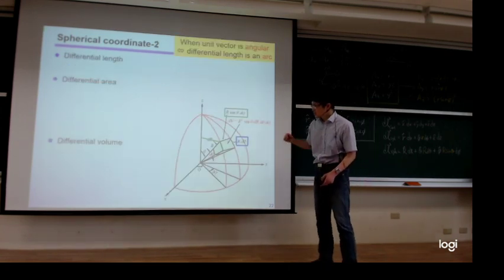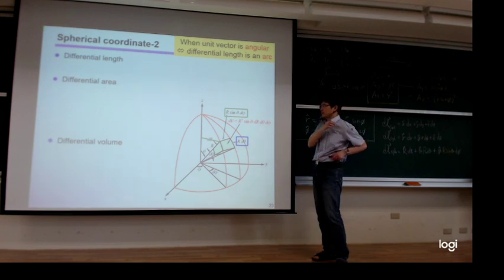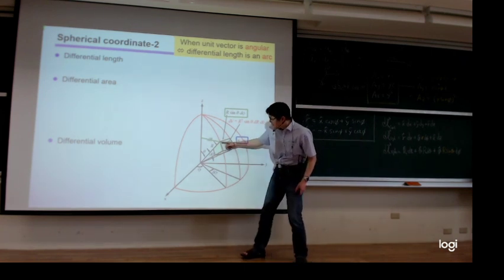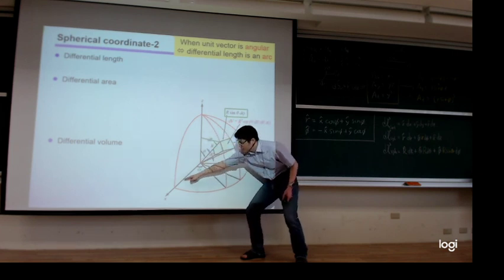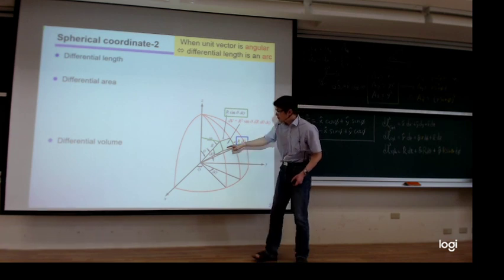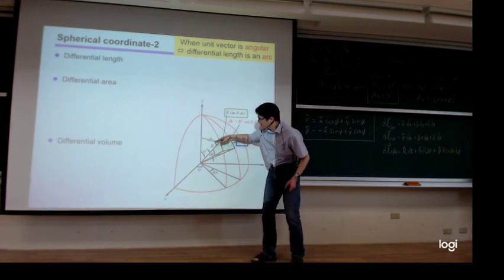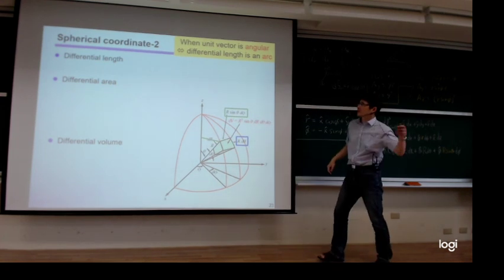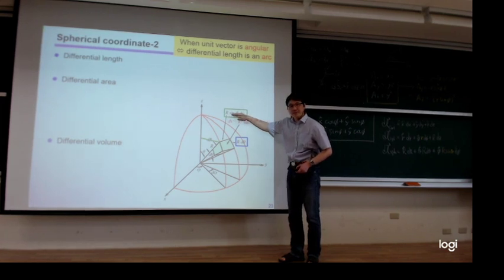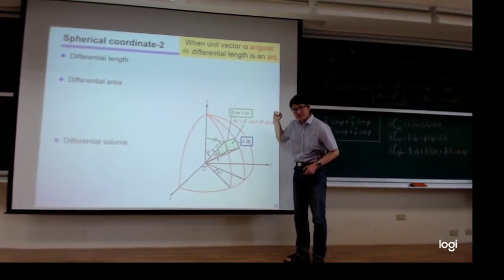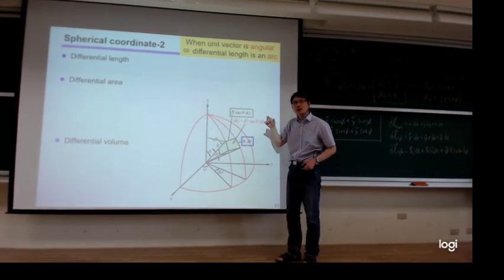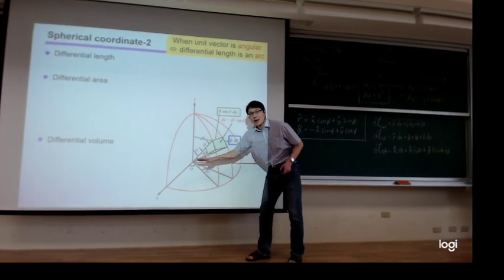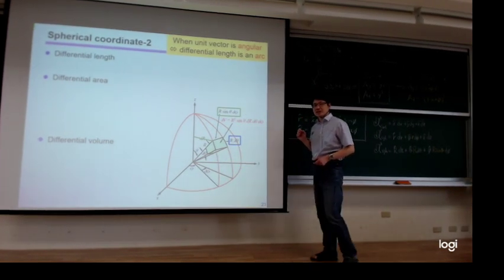Let me use this picture to better illustrate my point. This is my projected radius onto the xy plane. Okay, so basically, it is r times, this is theta, so this is r sine theta. Okay, this is r sine theta. By making this r sine theta, I know my radius on the xy plane. Okay, why is this important?